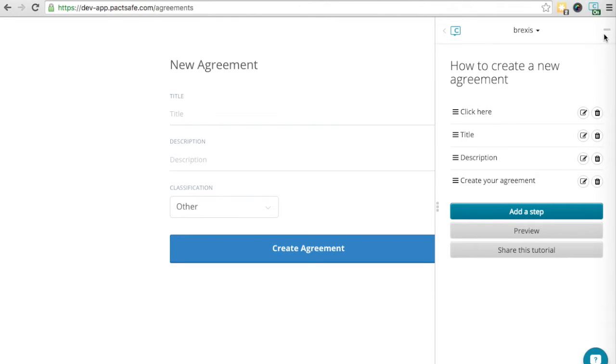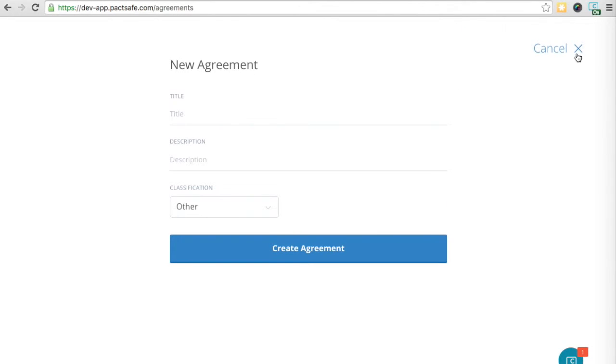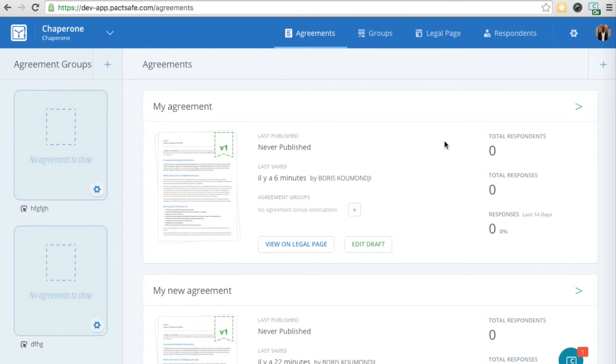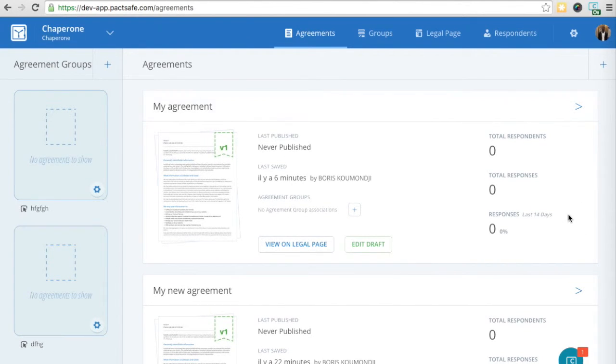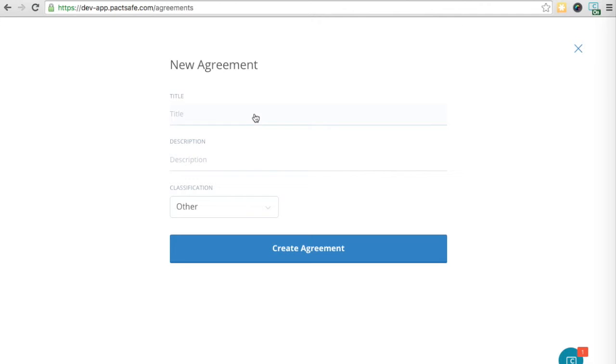Okay, so that's all for the dialog. And for the next step, we are going to add a last step for when the user finishes creating the agreement. So let's create, for example, a new agreement.